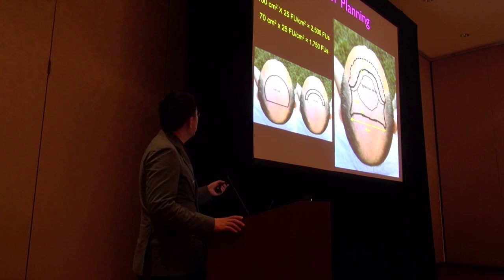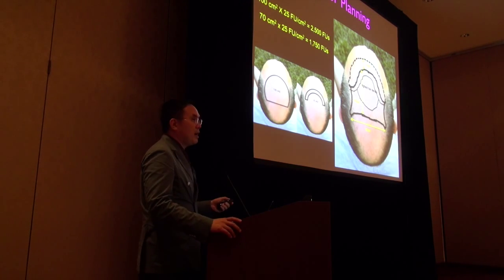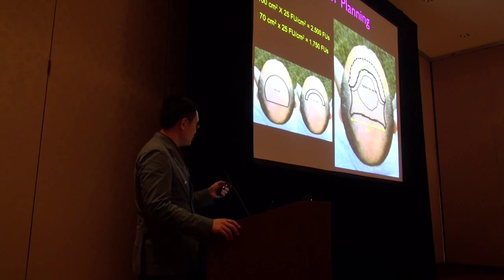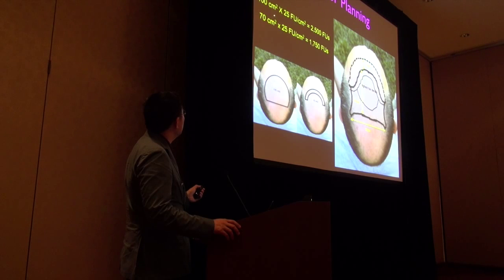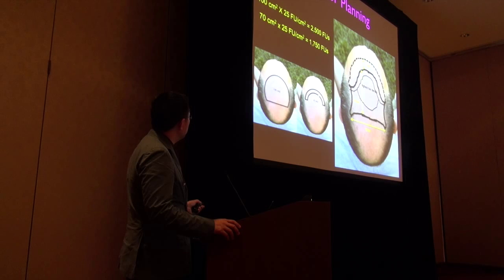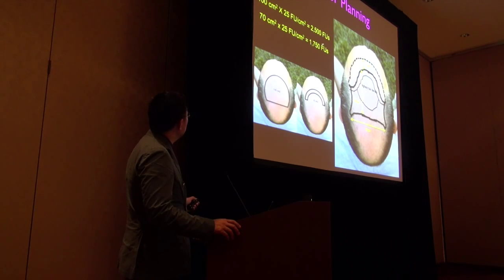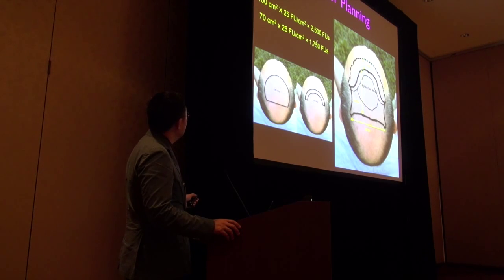This is planning — how do you plan how many grafts you place? This is just a case scenario. Let's say this is the area you want to plan. If you subtract this zone of 30-some square centimeters and go down to the smaller size, you'll have a different number of graft burdens. You can see it shaves off 750 grafts by going from 100 square centimeters down to 70.